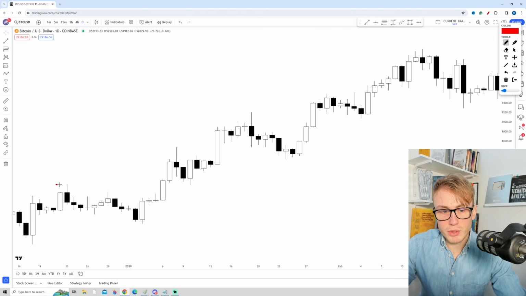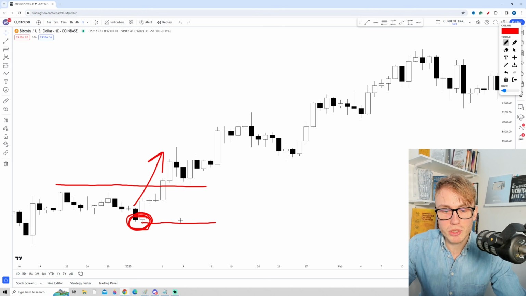First of all, we can notice that the price broke a key level with this first move to the upside right here. So we can mark this as our first low. Why? Because this is the lowest point of the move that broke structure. So this right here is the move that broke structure, and this right here is the lowest point.